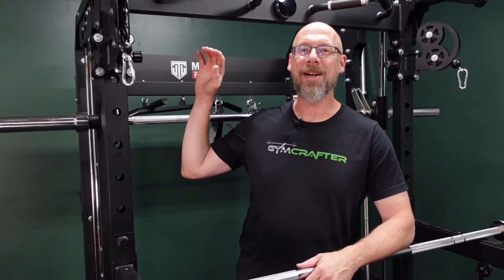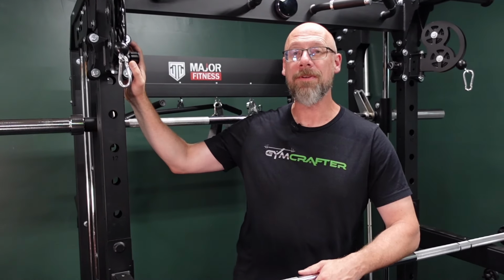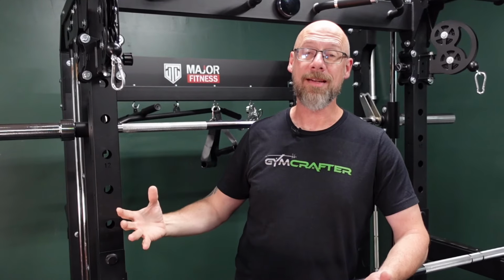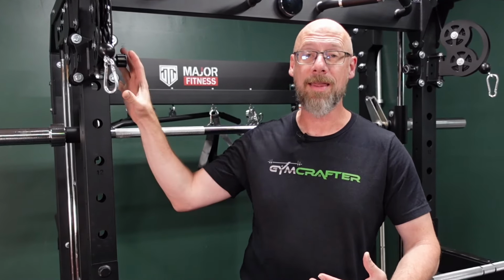As much as you can do on a combination rack like this Major Fitness B52, you still need a couple of other things to make it work. One of those things is a set of plates, the other one is a barbell. A lot of people who buy this on the Major Fitness website will buy those plates and bar on the same website. So what I wanted to do is take a look at both of those things for you guys and let you know how they worked. Today what we're going to be looking at is the Major Fitness Olympic Barbell.